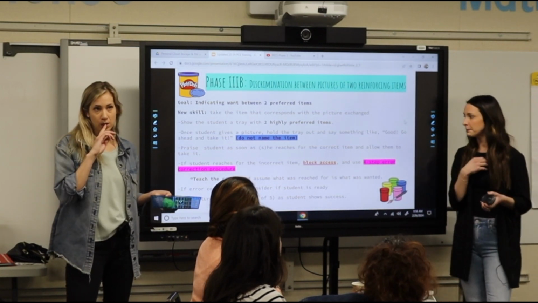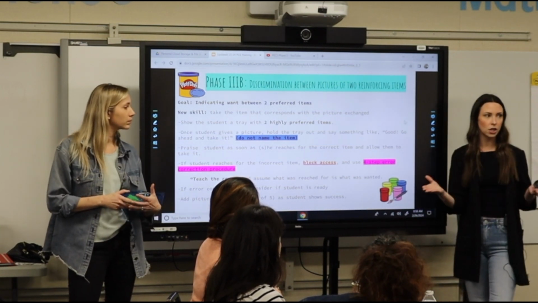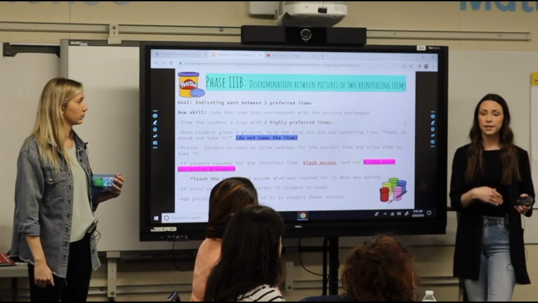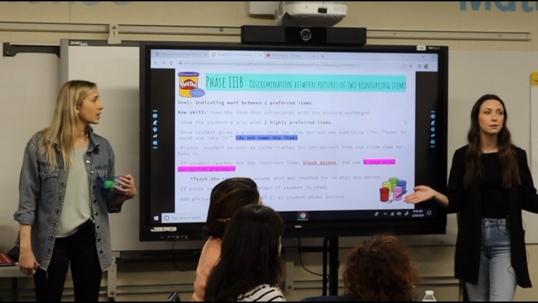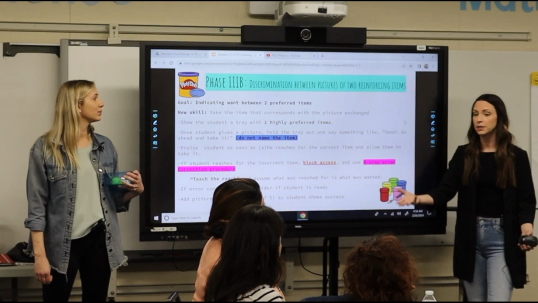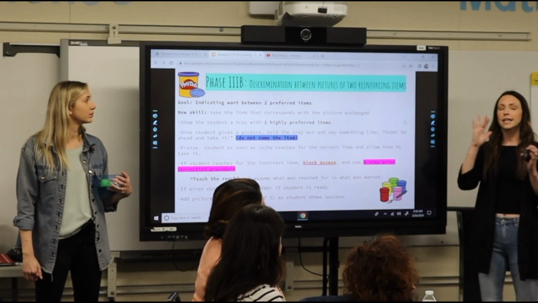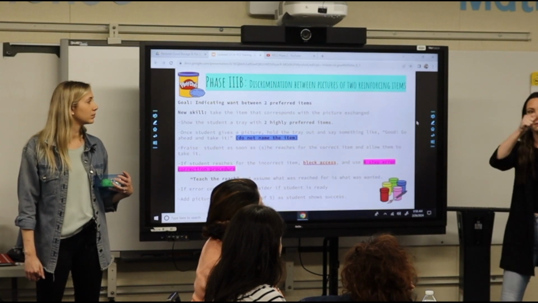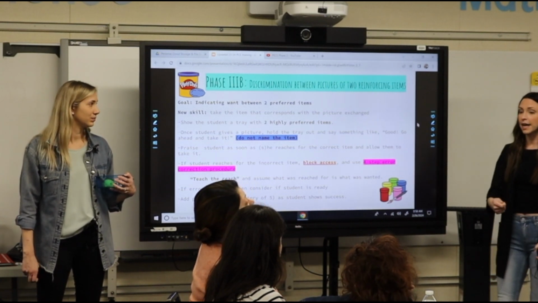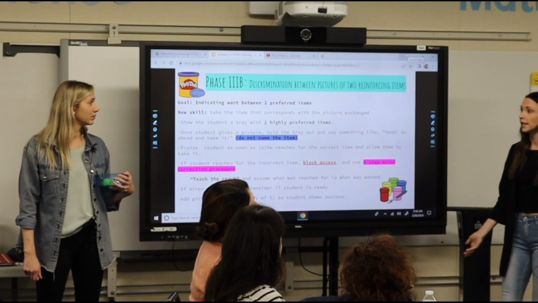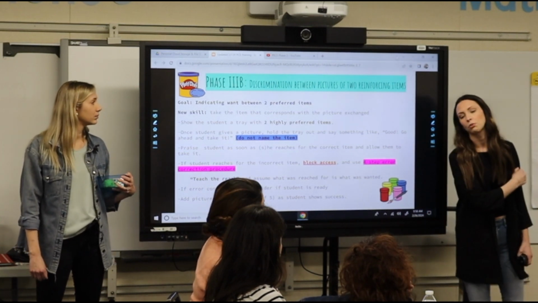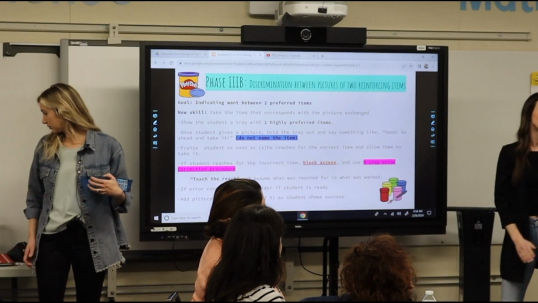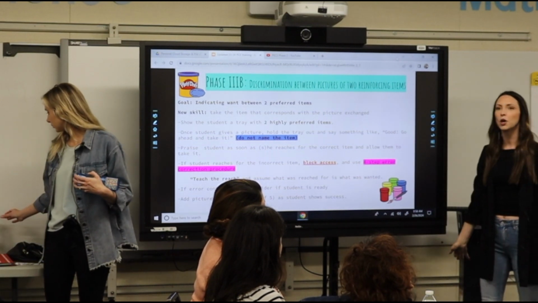I have a student I was telling them about who has all of his preferred items in the book. The teacher's like, oh my gosh, look, he tells us what he wants. He knows exactly what he wants. And he doesn't look at the book. He grabs any of them, he puts it on. So then he puts down snack. This kid does not eat at school. His snack is a picture of his puffs. We give him the puffs. He's throwing them. They're everywhere. He's so mad.